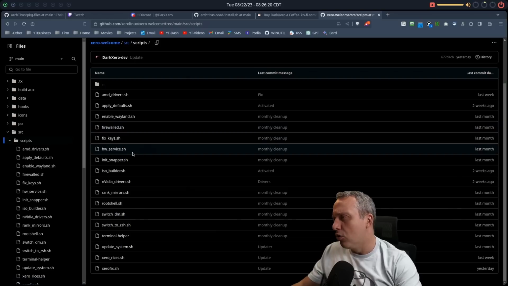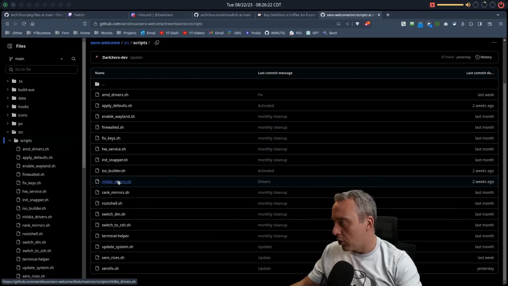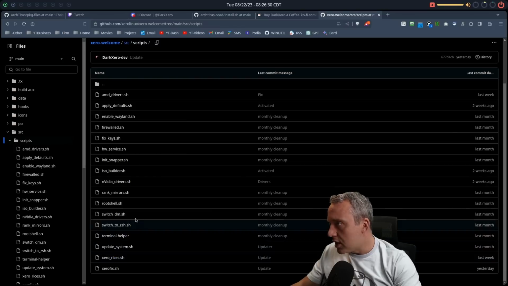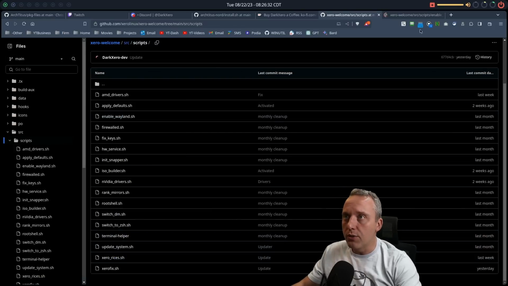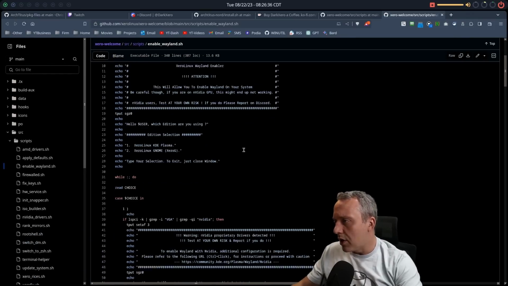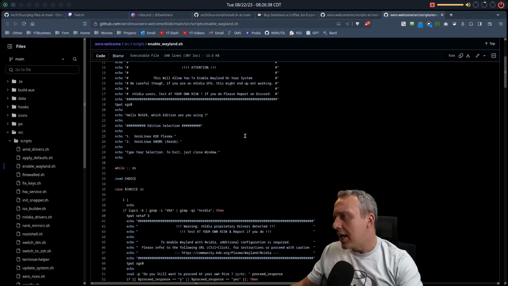I know some of it will be a little bit difficult because the NVIDIA drivers packages might be a little different. Look at the Wayland one. Yeah, Wayland. Let's see. Where's that? Enable Wayland. Let's see what that script looks like. So you're enabling Wayland, probably switching KDE, I imagine. KDE and GNOME have Wayland support.